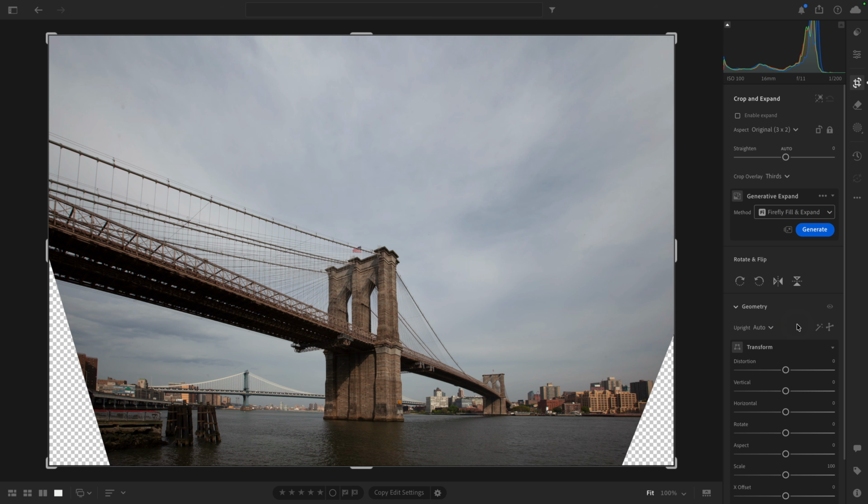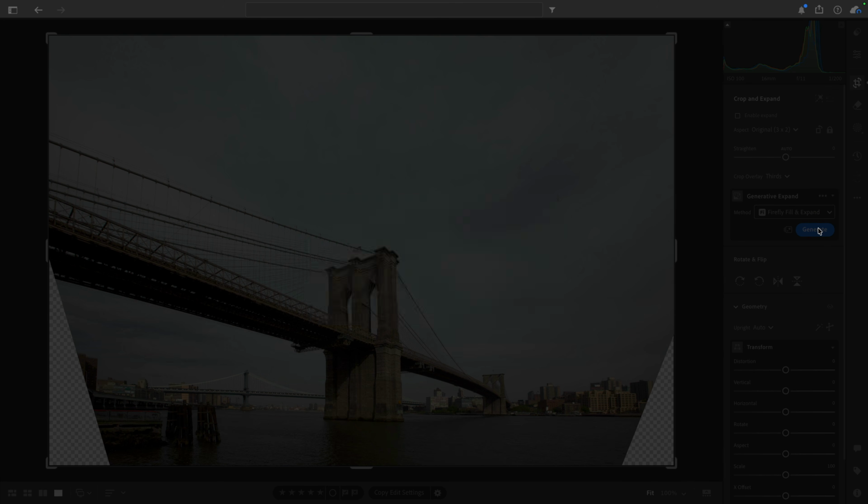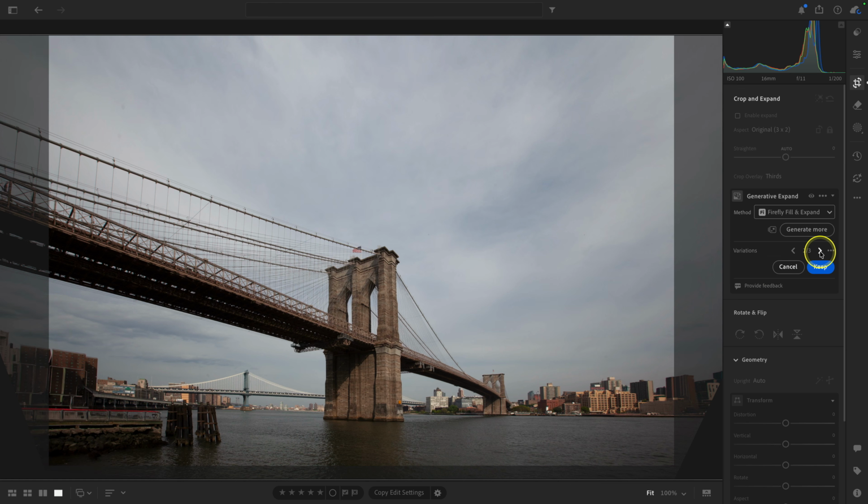And this is where Gen Expand comes in again, because Gen Expand is always looking for transparent areas. And it doesn't have to mean that you expand the canvas. In this situation, I corrected geometry and it resulted in these two transparent areas. And so just like before, I can go ahead and click on Generate, and I can choose my variations to see if there's something that works. So this looks good. Again, I can create 3 more if I want, or I can try using the content aware method. But like I said, Firefly generally will do a great job. And so the last thing I need to do is click keep to commit that.